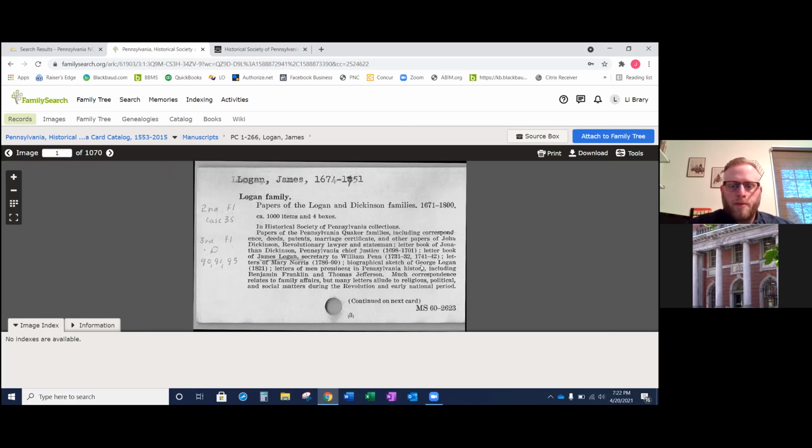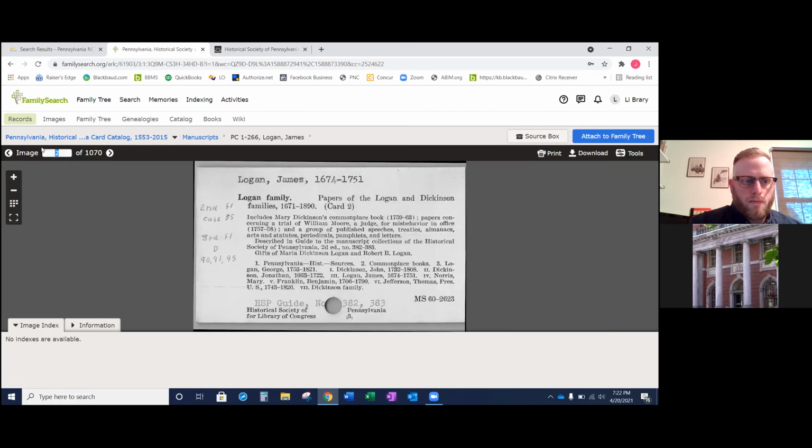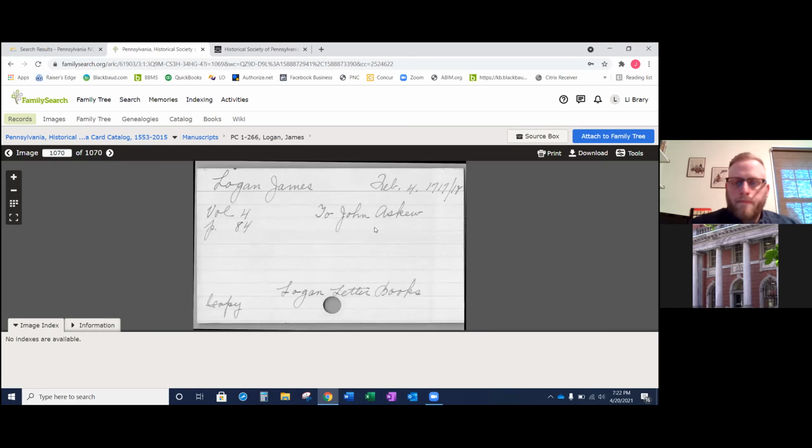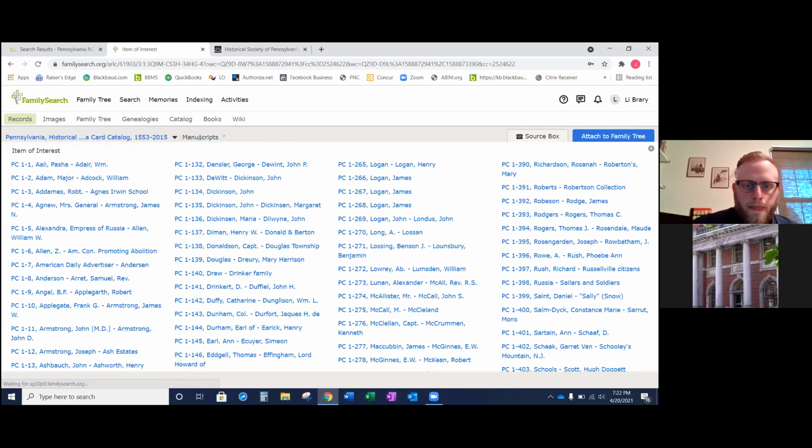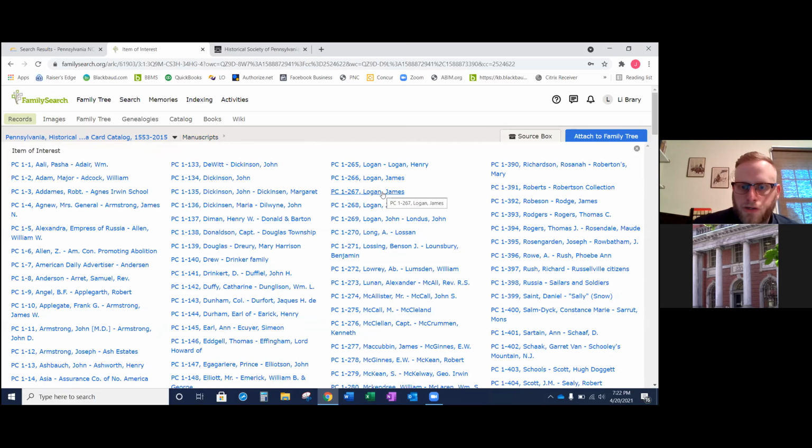So this is going to be the first card of the drawer. And then you just want to take a look at what the last card says. So we're going to go to 1070. There we go. All right, so this is 1717, right? 17, 17, 18. All right, well, we're at the end of this drawer and we're still not where I need to be. So what you want to do is go back and select the second drawer.